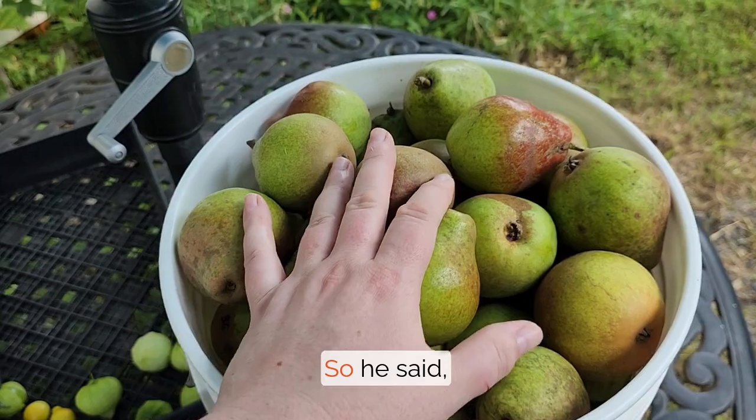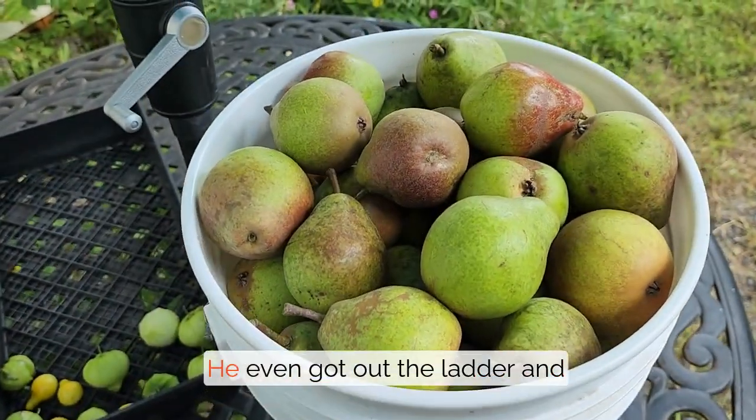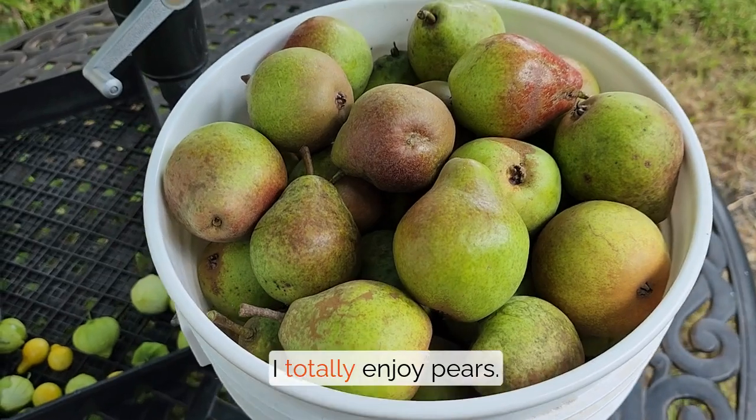So I did. He said, come on over before the deer get them. I brought my 5-gallon bucket. He even got out the ladder and helped pick some from the top while I picked from the bottom. So I totally enjoy pears.